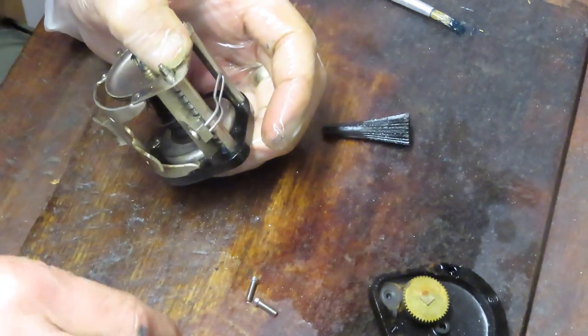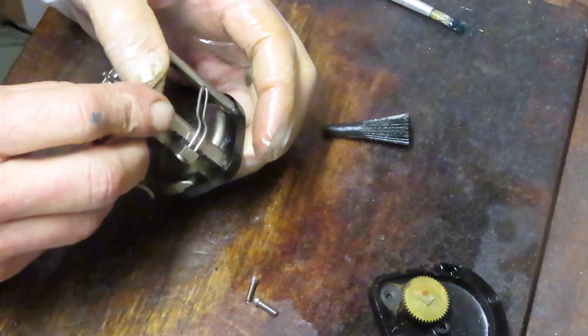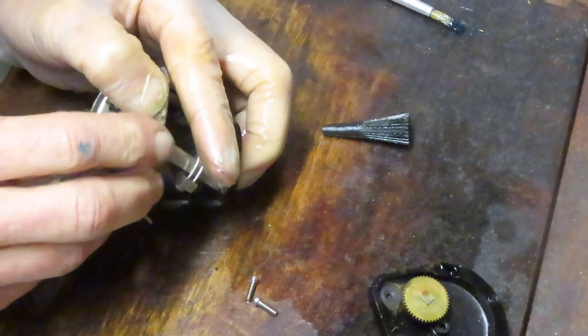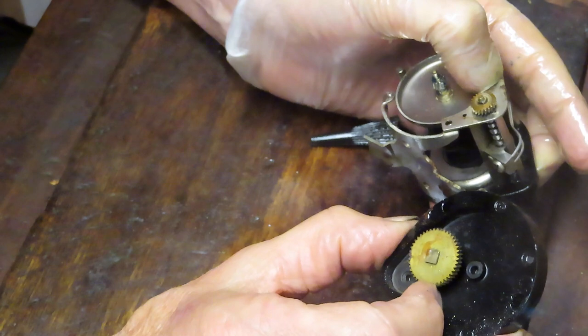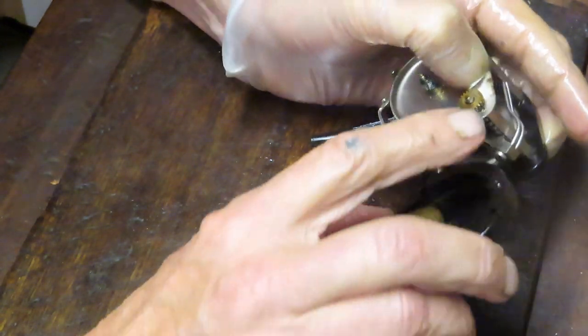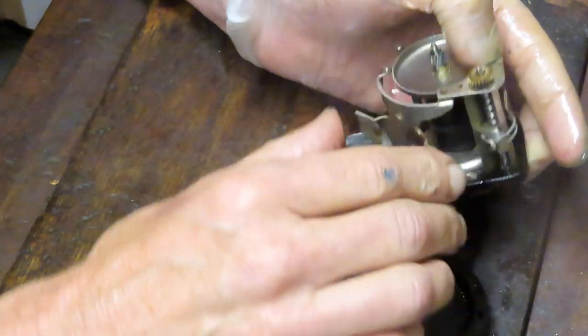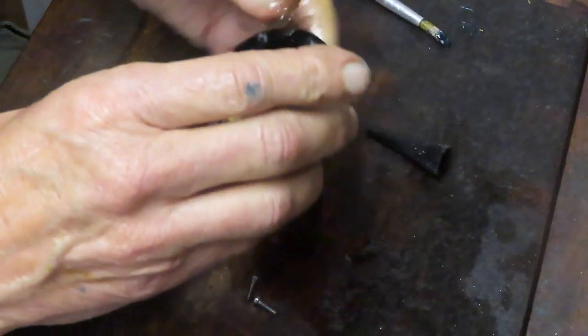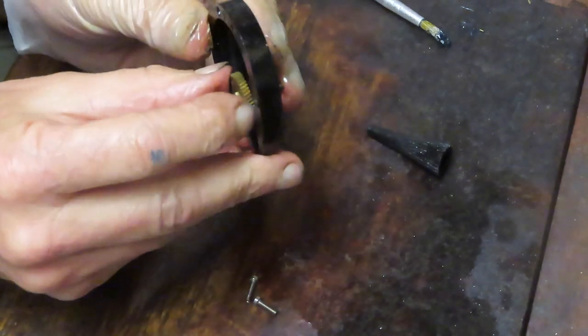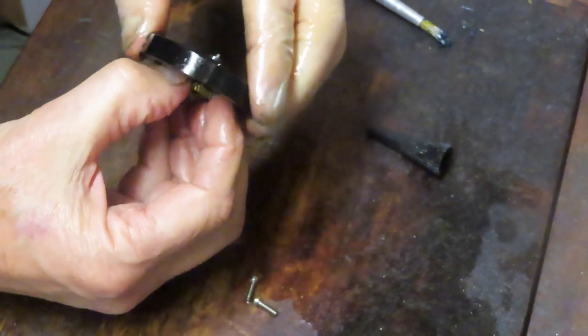There we go. So this is how the assembly goes there. Then you have the worm drive gear. And the main gear has got two gears on it. We'll show you in a moment. The outer gear is what's going to drive this worm gear. So I'm going to set this down gingerly because I don't want all of those pieces and parts to break.